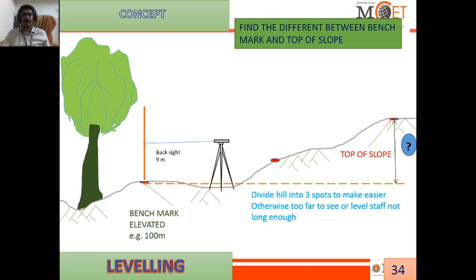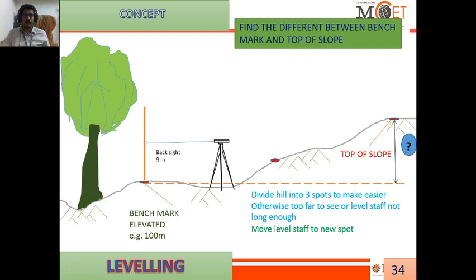Say for example the backsight value is 9 meter, but generally we have a 5 meter staff only. There is a variety of staffs. Here, for example, we take 9 meter as the reading shown by the crosshair. We have noted it down. How to note down these values I will explain later. Now we have to move, since we have to determine the elevation of this point, towards this direction. But from here we are not able to see the staff when we hold it there, so intermediately we place a point.